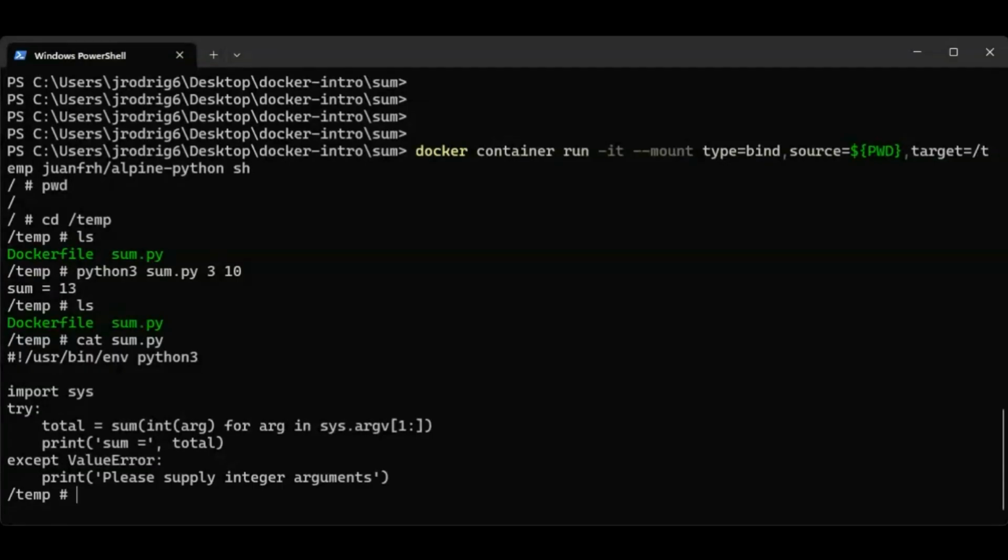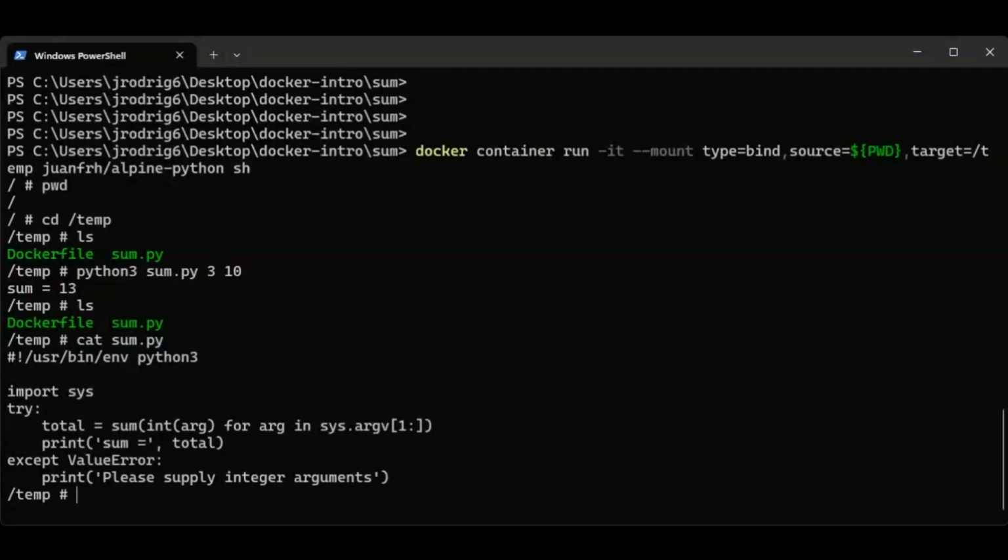Imagine that you want to use another Python script; this gives you more flexibility to use other Python scripts if you develop them. There is another option, which is to copy the script to the container. This option can be done as follows.